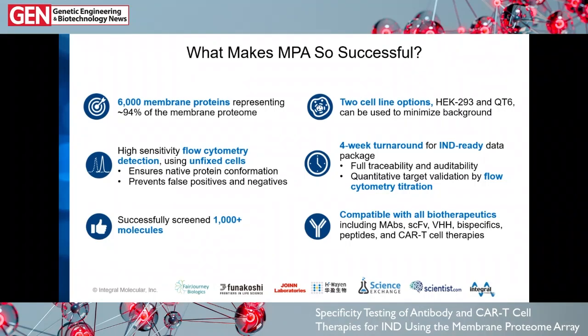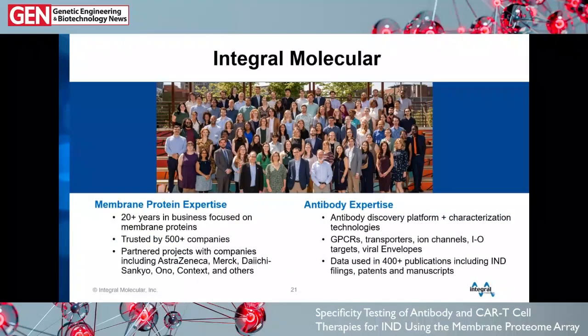Other than the specific benefits of the MPA, you also get to work with Integral Molecular. We have long been a leader in the antibody and membrane protein field, with over 20 years of experience in working on discovery and characterization of antibodies against the most complex proteins. We are trusted by over 500 companies and also have partnered projects with multiple companies such as AstraZeneca, Merck, Daiichi Sankyo, Ono, and Context Therapeutics.